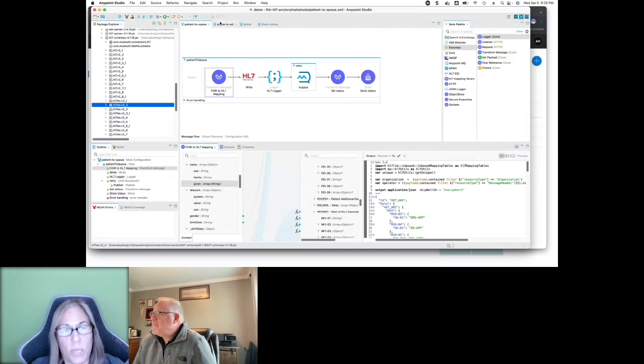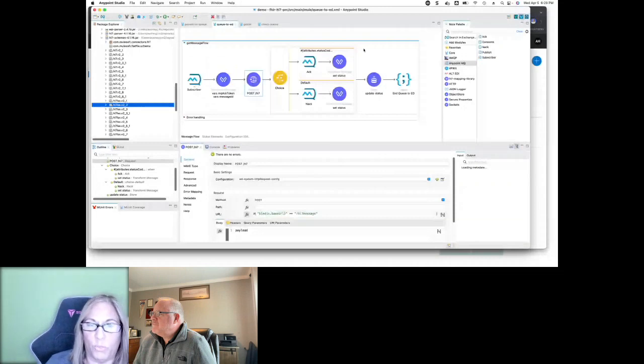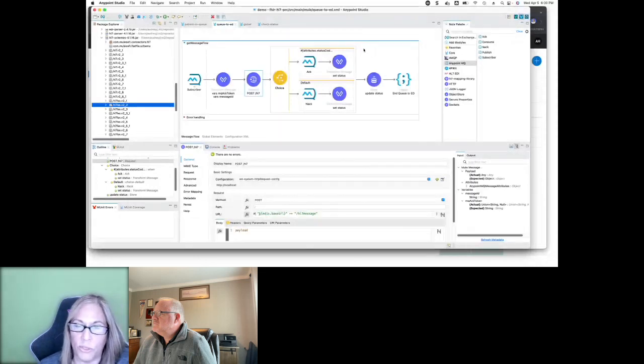So that's what that is doing. And here is where we're picking up the message and posting it to the downstream system. For this particular setup, if the status code is what we want, we're going to go ahead and send that ACK. So we're doing a manual acknowledgement, so that if something happens along the way, the message will just automatically stay on the queue and not get lost.